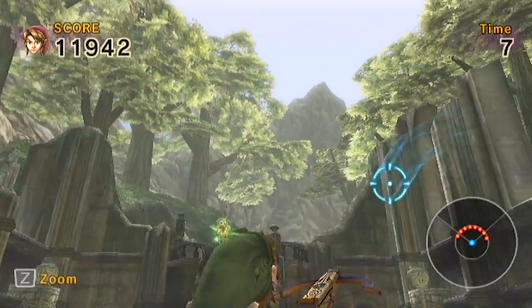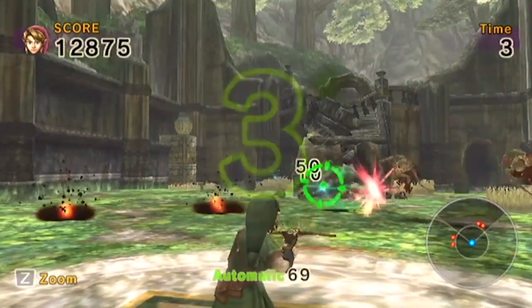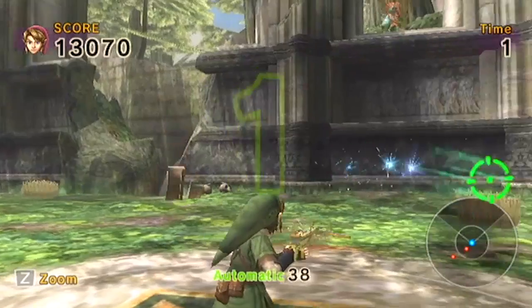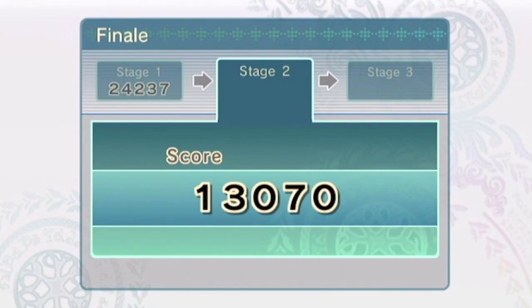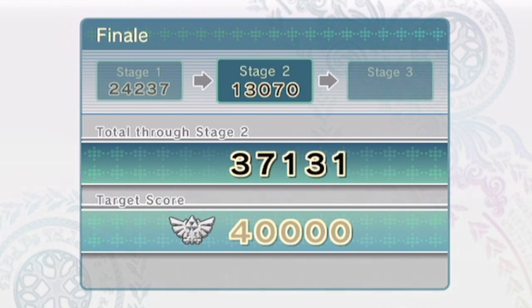Fuck it. 8 seconds left. Let's get automatic. I think you can get extra points there if you actually kill Skull Kid himself, but obviously I didn't do that. And on to the final stage, the boss!